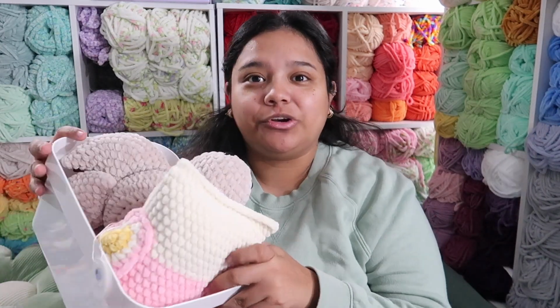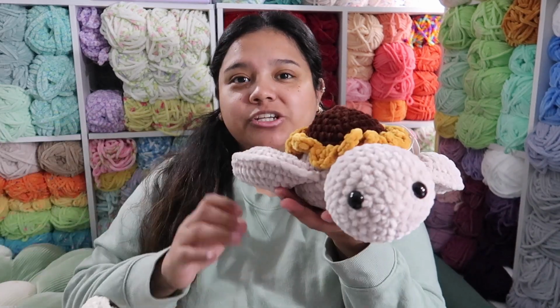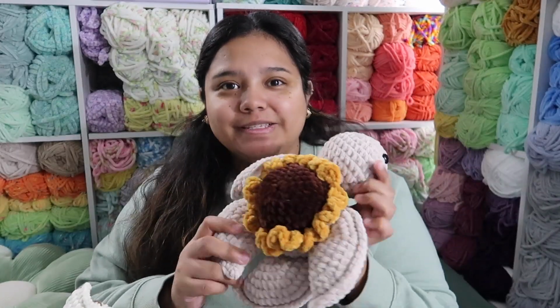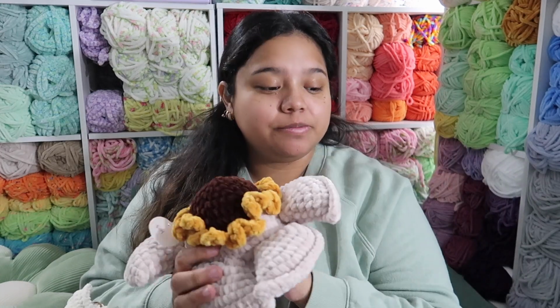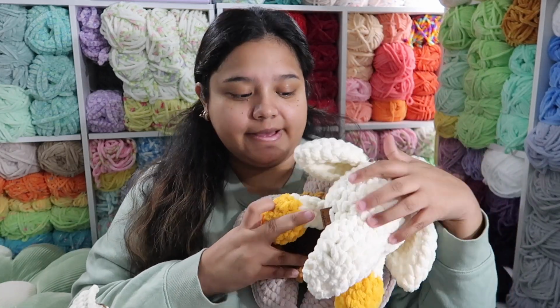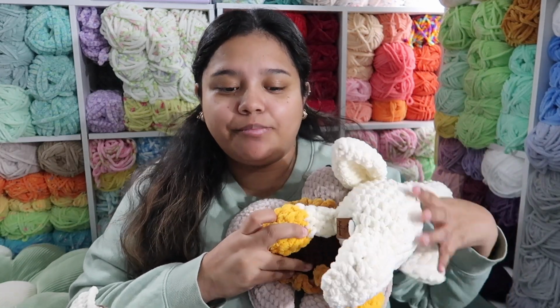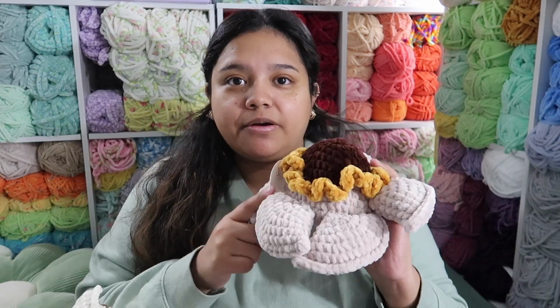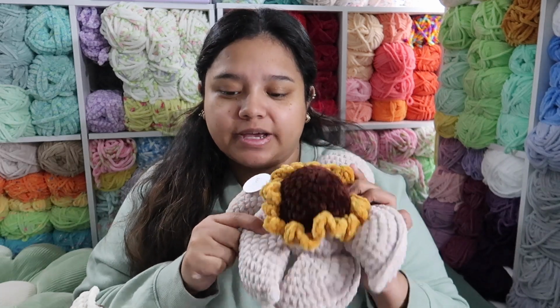She's back where she was from, and she actually ordered 2 goodies from me, so thank you so much to her. She actually ordered the sunflower turtle, which is amazing, so cute. I am going to put a leather tag, which I'll do on screen for you guys. Let me revert back to this little goose. It already has his little tag right here on his bum, so we don't have to add a tag to that one. But the little sunflower, I'm gonna add a little tag to this little cutie.